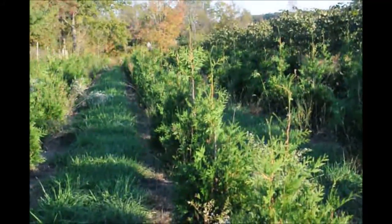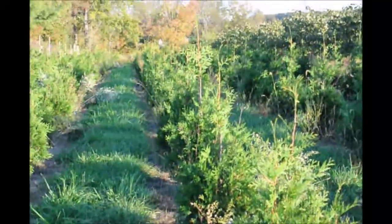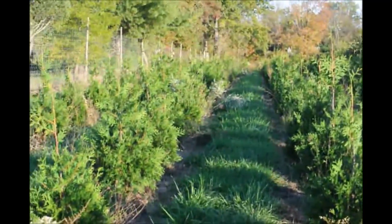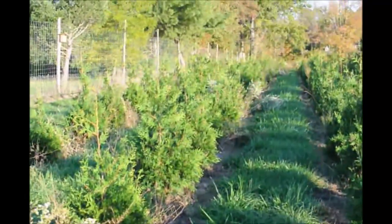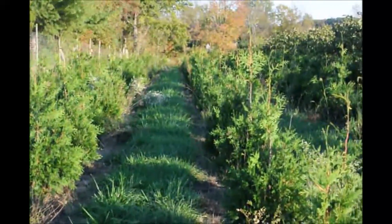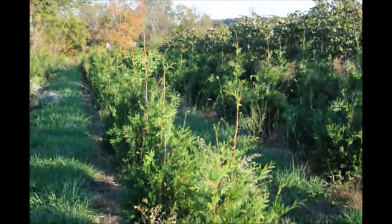They can grow in sandy soils. They can grow in clay soils. They also can grow underneath a walnut tree. These Green Giants are easy to grow and we have thousands of them at Highland Hill Farm for you to come and see. We're located on Route 313 in Fountainville, PA. You can call us at 215-651-8329 for your Green Giant Arborvitaes.